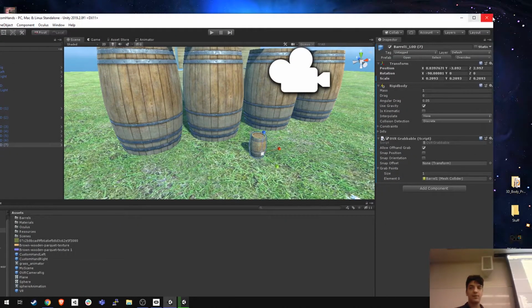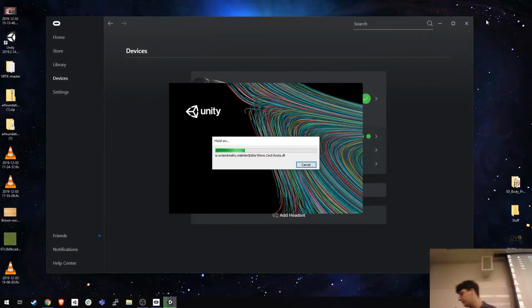But in the meantime, while it's doing that, I'm going to intro the next part that we're going to be working on. So for the next part, like I said, AR Foundation is an AR platform that targets both iOS and Android. For this class, I'm only going to be doing Android because I'm on my PC here and I don't want to switch to my Mac, as mentioned before.